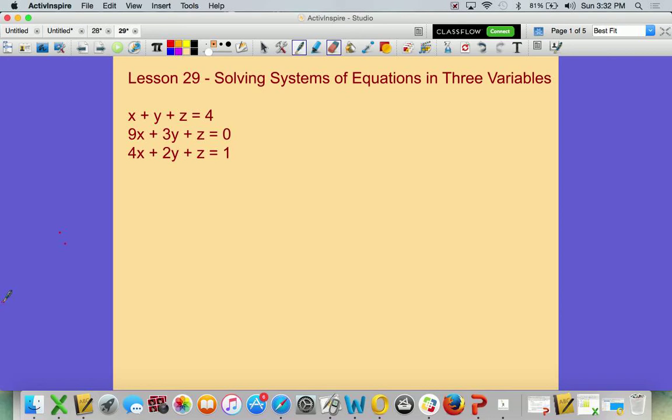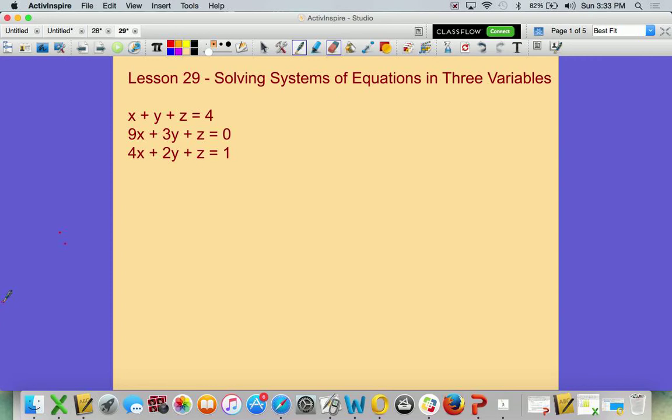We have learned how to solve these by graphing, which graphing for these would be pretty awful, to be honest. You don't want to do these that way. But you could do Cramer's rule with this, where you set up a determinant on the top and a determinant on the bottom, and you solve for each one of those. You could also do substitution. But the way that I like to do these is with elimination. So that's what I'm going to show today.